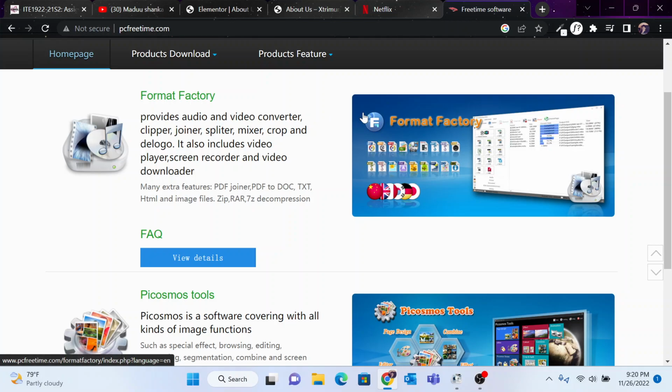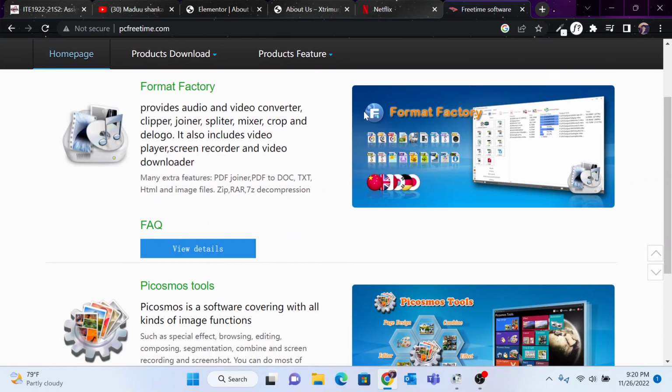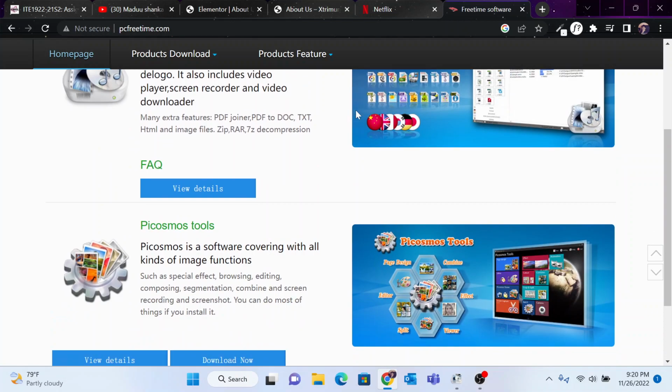It's an audio and video converter, clipper, joiner, splitter, mixer. You can clip videos, join, split, mix, crop, delogo. It also includes a video player, screen recorder, and video downloader. This is the software.